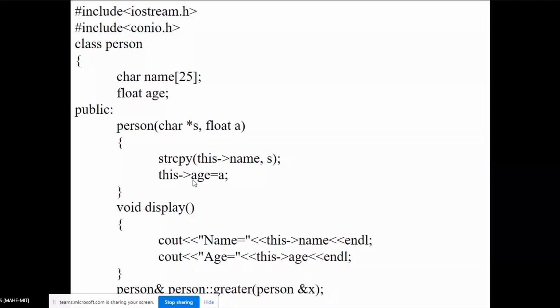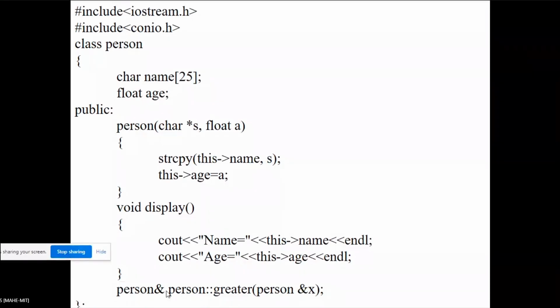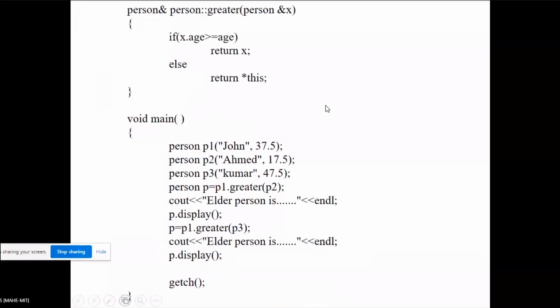I'm trying to assign whatever you have sent to this particular object, and I'm trying to see the present information. It is a pointer basically. So that is how I'm trying to use it. In this case, what is this? If you see this person, the ampersand is nothing but your reference value. So you're trying to use scope resolution, and we'll see how we execute that. Now let me see the execution of this.